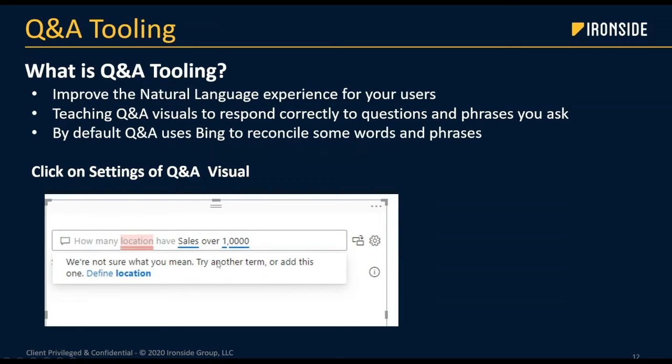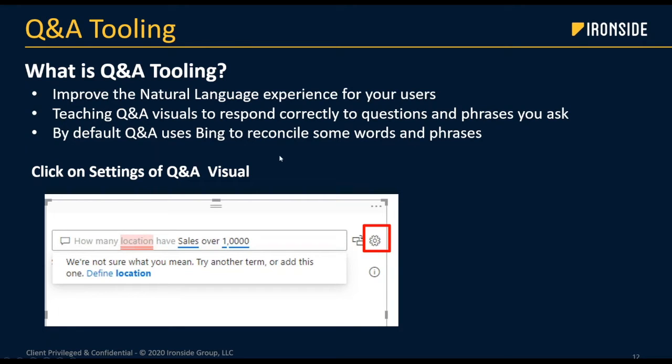So then the other part I want to talk about is not only how you use it, which, if we have time, we'll try to do a demo, but how do you, from a developer standpoint, enhance it, right? And that is a feature called Q&A tooling. So what Q&A tooling does is it allows you to improve the natural language, right? So there are certain phrases that you may say that are synonymous with other things. So it'll automatically use Bing to try to make some associations with synonyms, if you will, for certain words.